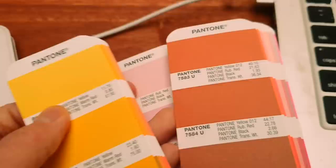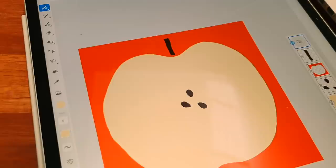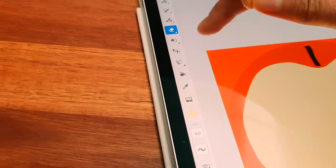That's nice. We're making 10 centimeter stickers. So I thought that because it's a circle, it would be nice to do a cross section of an apple. So I'll show you where the circle is. Also, I'm using Adobe Fresco. It's the first time I'm really using it, and it's actually great. It's going to replace Illustrator for me. I still have to do some stuff on Illustrator to finish it off, but they have vector brushes. All of these are vector brushes, so they can be blown up to any size. And it means all of my vector work can be done on my tablet, which is really, really great.